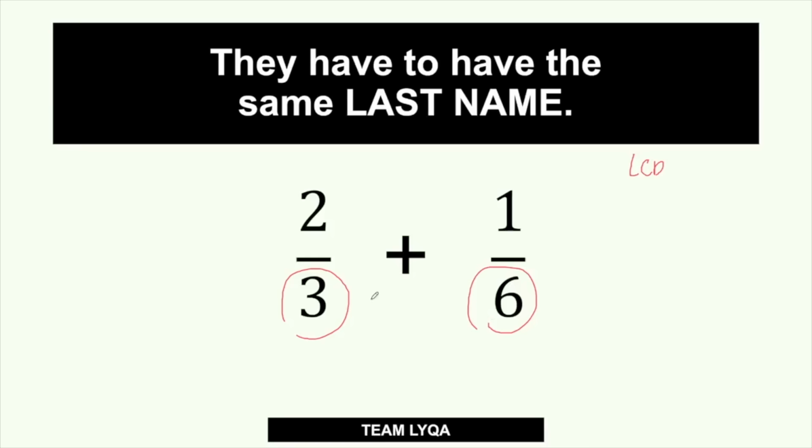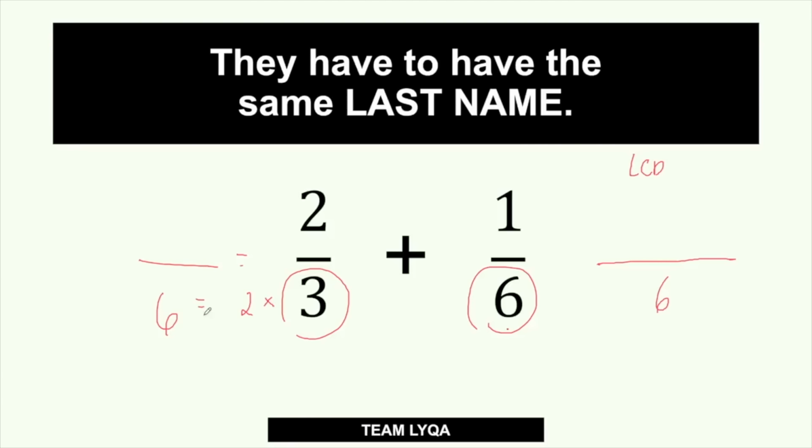And like I told you guys, ang pinakamagandang first step is to see if yung bigger number, okay, is a multiple of the smaller number. So, since 3 times 2 is 6, pwede na yon. So, 6 na lang yung kanilang common denominator. So, it becomes over 6 pareho. Okay? Now, the next task would be to convert 2 over 3 to kung ano siya, kung over 6 siya. And in order for you to do that, ang gagawin mo is kung ano yung minultiply mo sa ilalim.